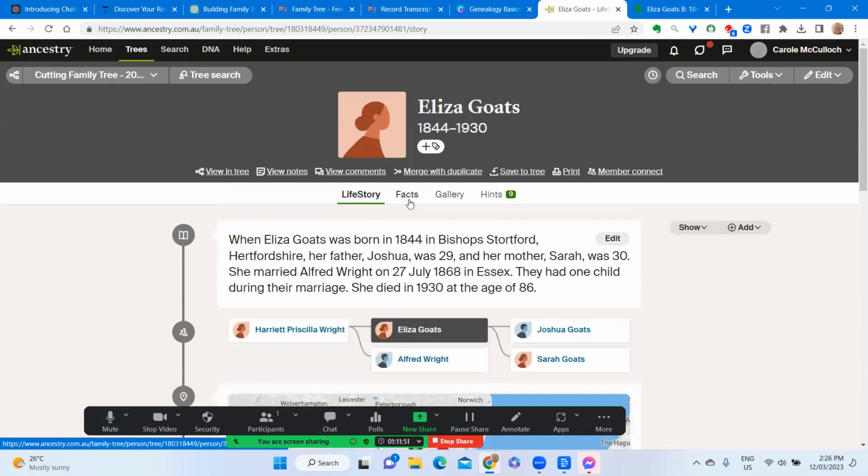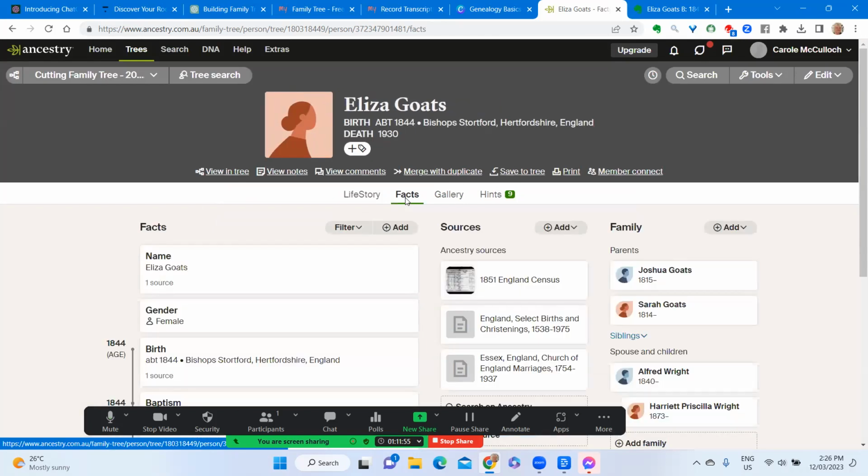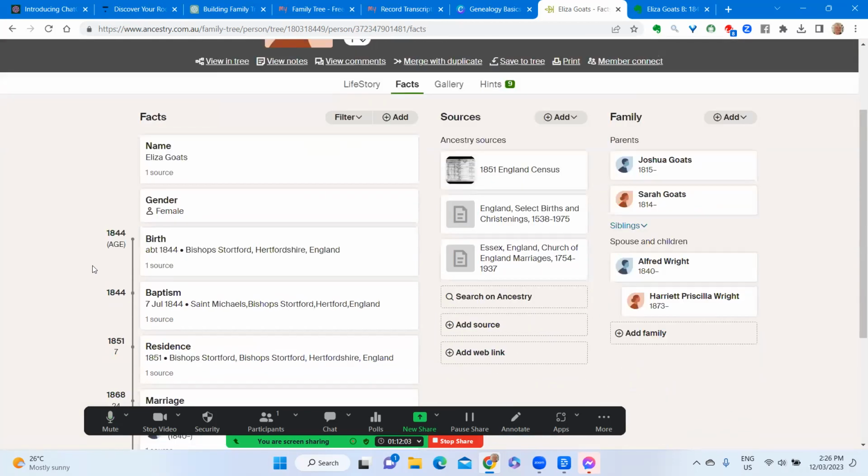But coming back up, we can see the facts themselves here in this list, which is usually the one that I'm looking at when I'm doing further research, because it helps me to orient my memory as to what I've already found. For example, it'll show you here the sources that you've collected, and these are the 3 that we've done today. We can go immediately to search for more on Ancestry below that.